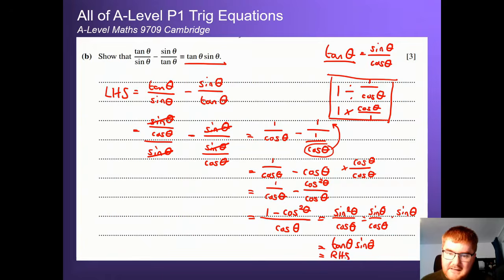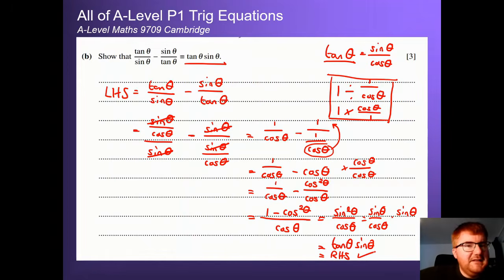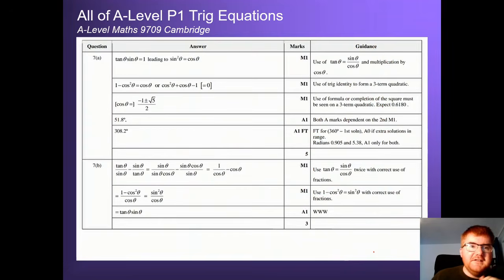We've got the right hand side here. Again, a couple of ways you can approach this. I will show you this in the mark scheme, but I think this is the most efficient method. Okay, so you have a look through the mark scheme. So we've got our two answers here, and we've got through our proof, which they've done in a slightly different way, but still got this idea of sine squared theta over cos theta, which can then simplify down.